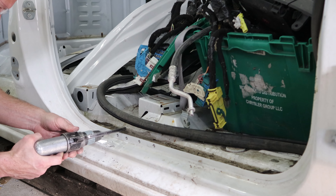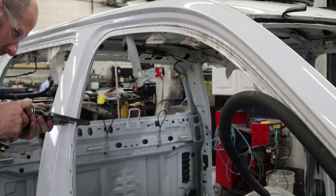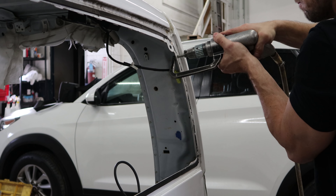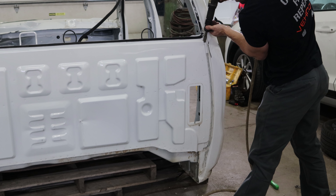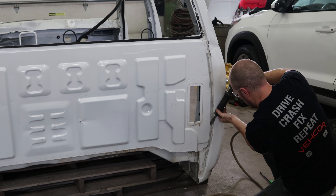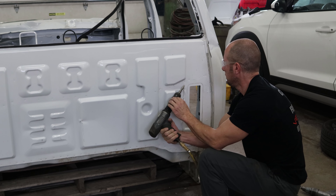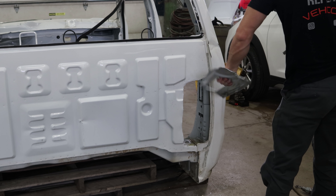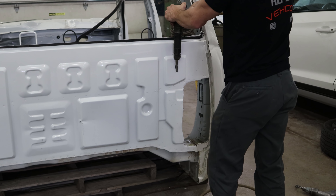We're just taking out the unit side right now. I'm going to leave the inner structure all together because I'm not sure how I'm going to put it in. If I cut this panel off that I'm not going to need anyway, I can get that other drill in there. Right now I'd have to use a regular drill and I'm lazy.